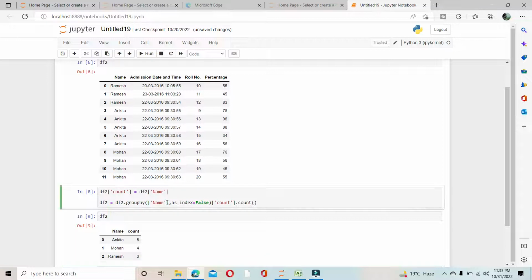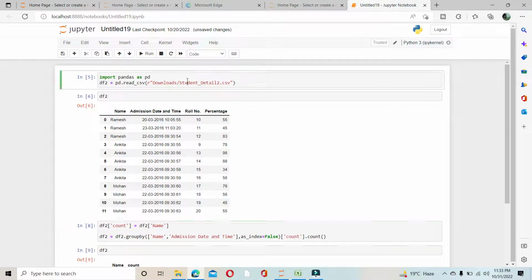Suppose we want to group by on 2 columns, so we can do that as well. Like I will put this admission date and time. So it will consider the unique records by combination of these 2 columns, name and admission date and time. So I will read this again.